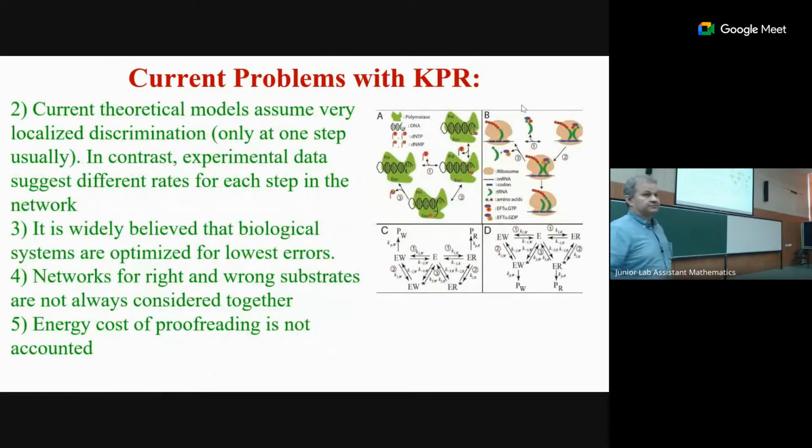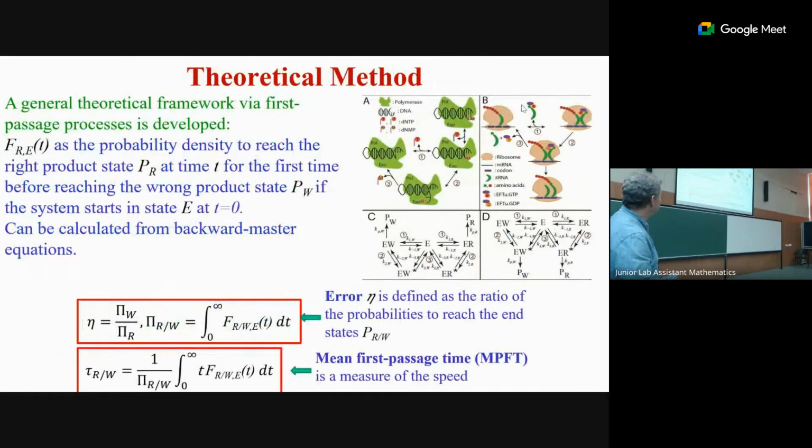Any more questions? Again, this was an example of a first passage calculation, but you could do some other calculation. The reason I like first passage calculation is that it is convenient here, because you really have a process with two possible outcomes, the right one versus the wrong one. The first passage is convenient for this, because the splitting probability tells the probability to be right versus the probability to be wrong. Any questions?